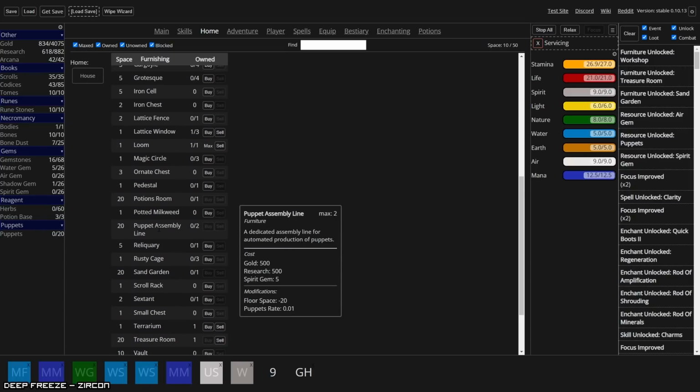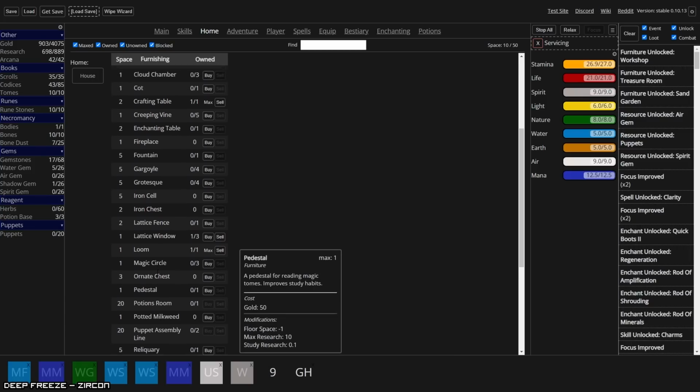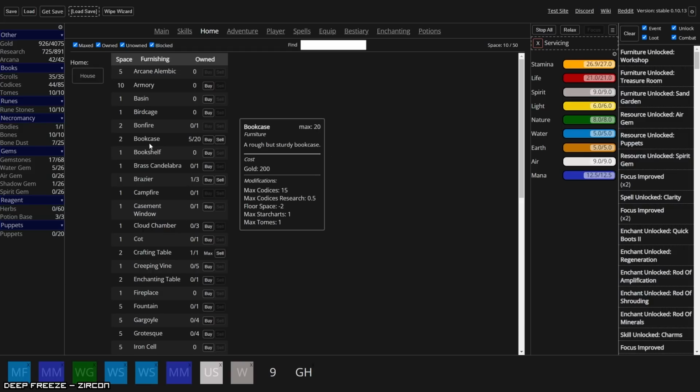Because we also have stuff like the puppet assembly line. I can't do it at the moment, but it gets me puppets over time, which is actually pretty big. Potions room, which I will want, but I don't need it now. That'll increase my potions base from 3 to 4, and that means I can start making the skill point potions, which are really helpful. But no, I think what I'm gonna need is just a lot of bookcases.